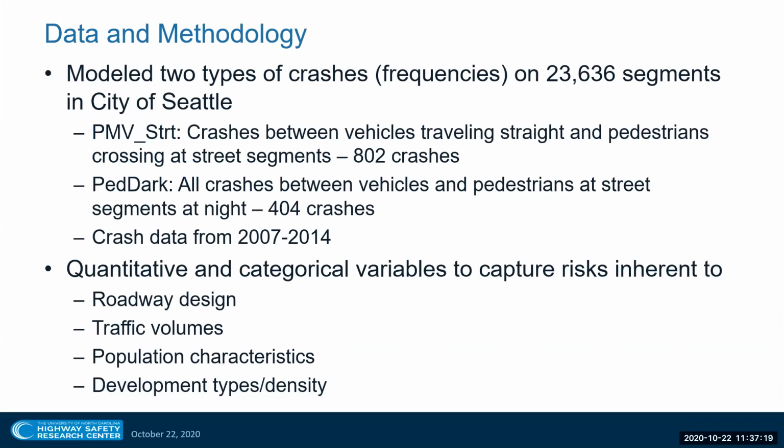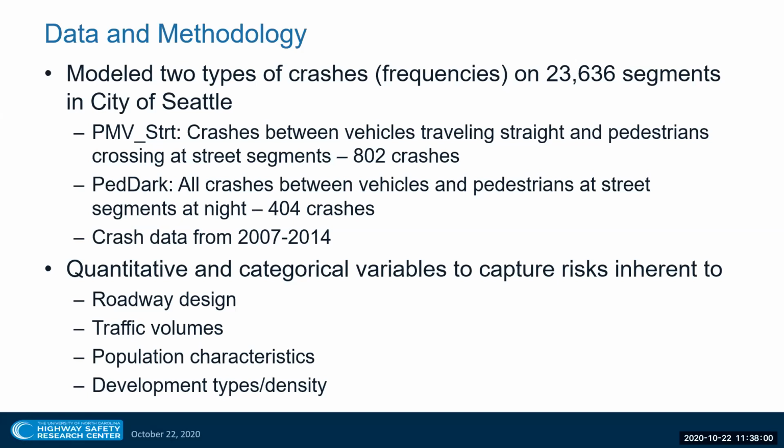We conducted this kind of analysis using some data we had for the city of Seattle, which is leading in many areas, but one of those is trying to develop exposure or use count data to estimate volumes for all modes. So we had those kinds of data, and we had many, many variables about the roadway, the land use, and the populations that helped us understand the built and social environment of where people are walking and being hit. And again, we wanted to focus on some of the more severe crash types that were occurring.